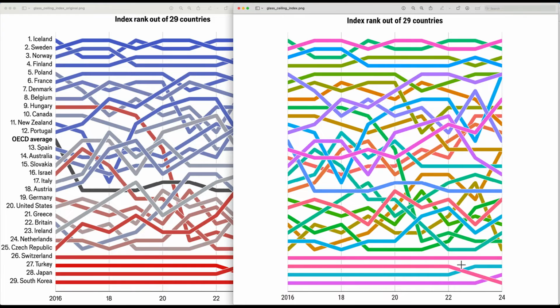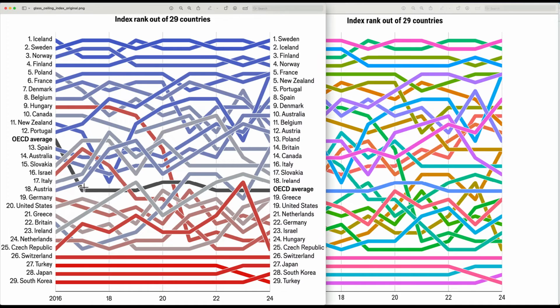Whereas here, Turkey crosses over top of South Korea. And so if I had to guess, it's doing it alphabetically, right? And so we can also see like OECD average comes down and then it's on top of all of the other lines. Whereas here, it's basically both behind all of the lines except for the one for Hungary, right?